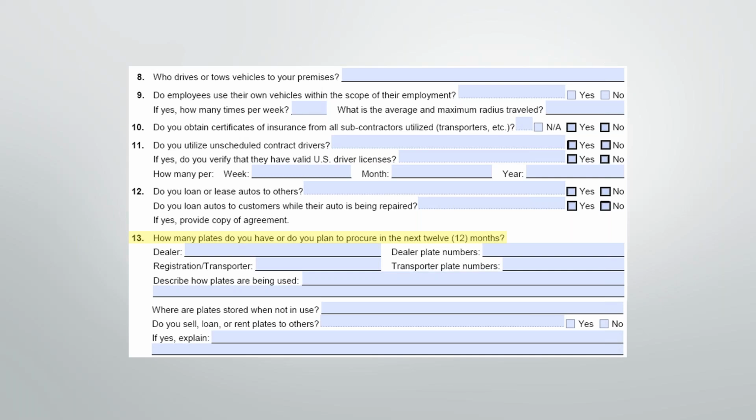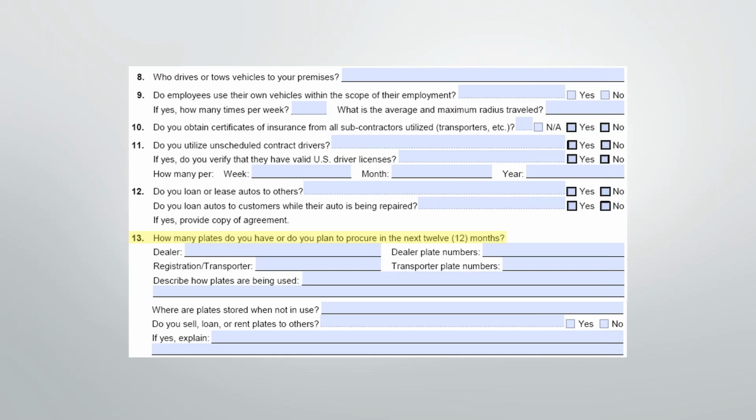And then question 12, I believe, is a question that definitely is overlooked, and it's assumed that the client does not loan or lease autos. Well, in this day and age, a lot of people are loaning and leasing autos, so please pay attention to this question. There's been some accident claims that crossed my desk, and it's from people loaning vehicles to clients. So please bring this up with your customer. Don't just assume that they're not loaning or leasing an auto if they have a repair shop.